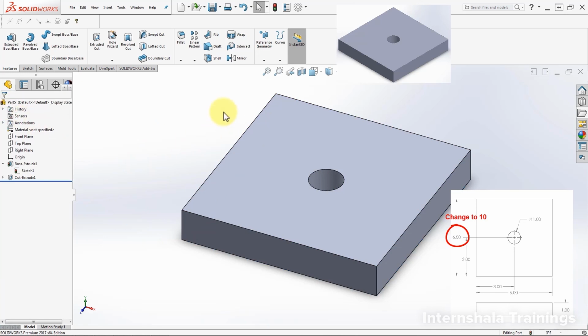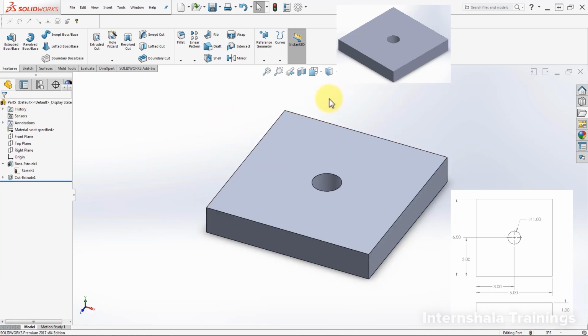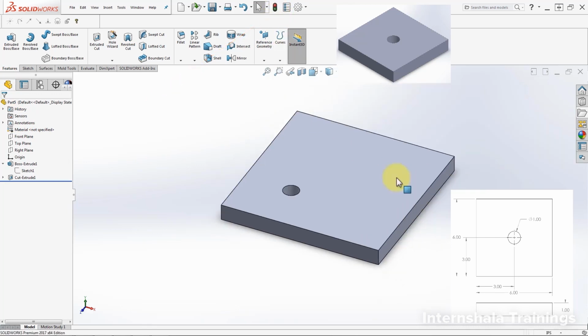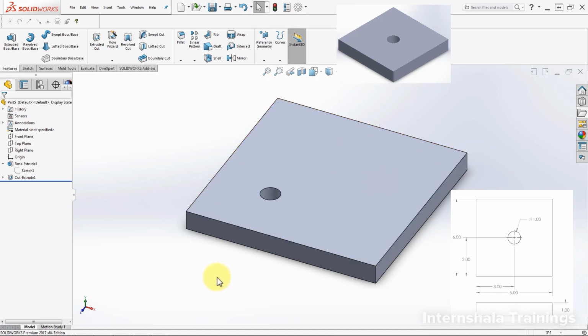If you do a change and you do not see that change reflected here, you're going to notice there is a traffic light signal in the design tree. If you see that, you should go to the top and click on the rebuild command, and that will rebuild the model with the changes. So I'm going to rebuild, and now you see the changes. So that's the first approach.